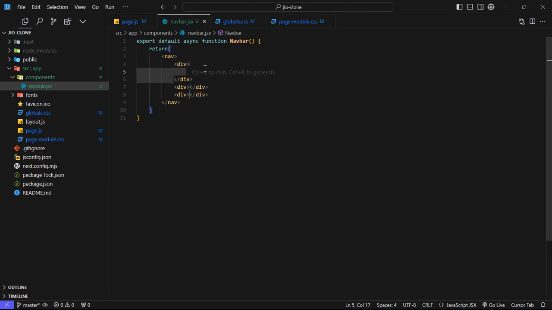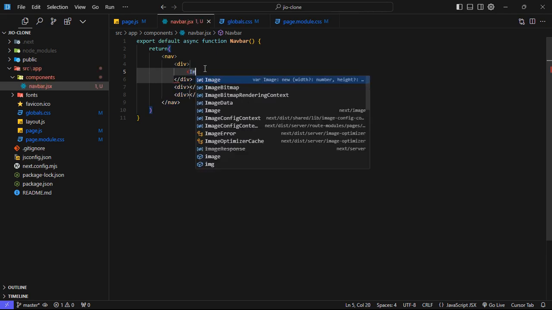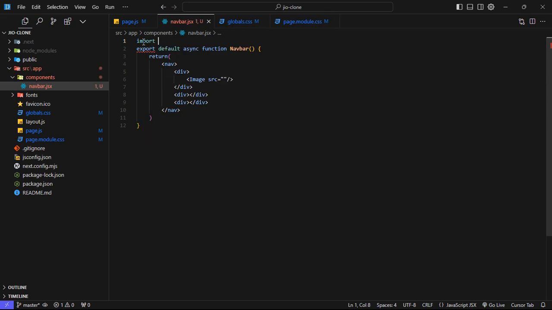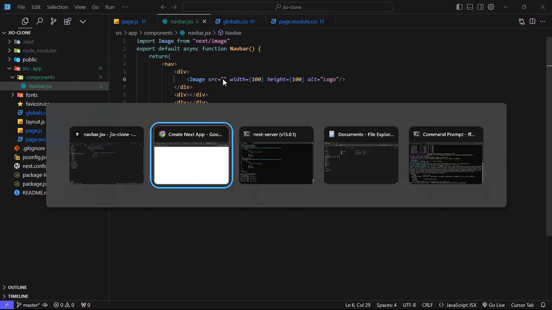First I will add one image, and the image src will be this, and I need to first import the image. So I will import Image from next/image. Now I need to provide the width, which will be 100, and the height will be 100. The alt will be the text logo.